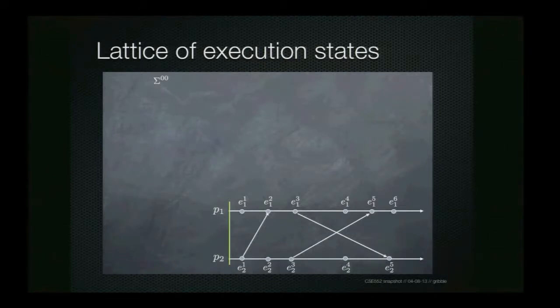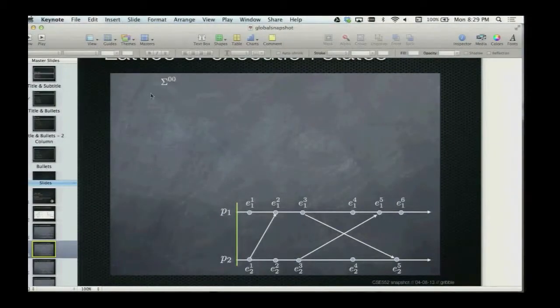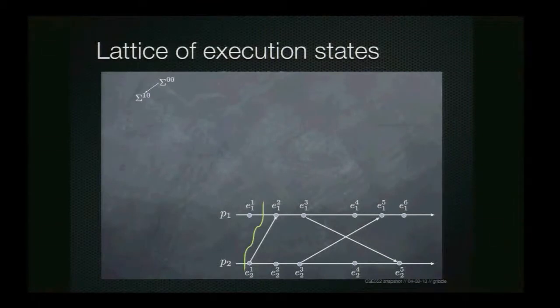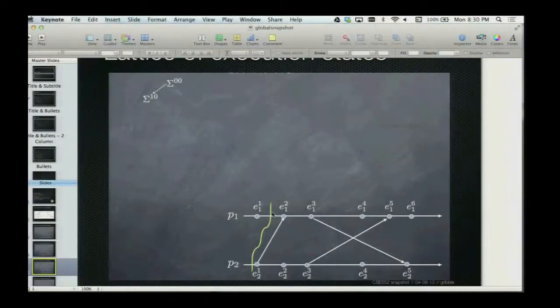Yeah. So I'm going to name this state Start, E00. The first 0 means that P1 is at state 0. The second 0 means P2 is at state 0. So that's what this E00 is reflecting. So now let's imagine that we advance the system one event. So now P1 grabs a checkpoint here. P2 grabs a checkpoint there.